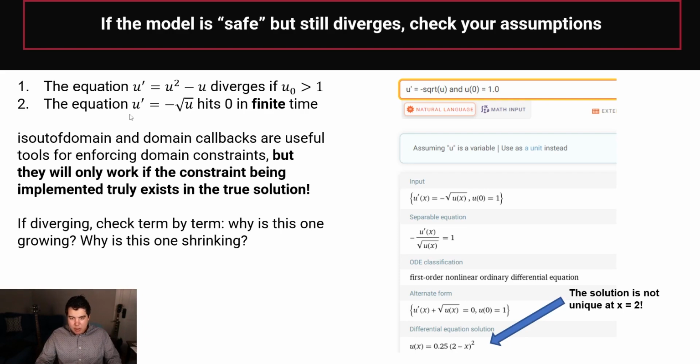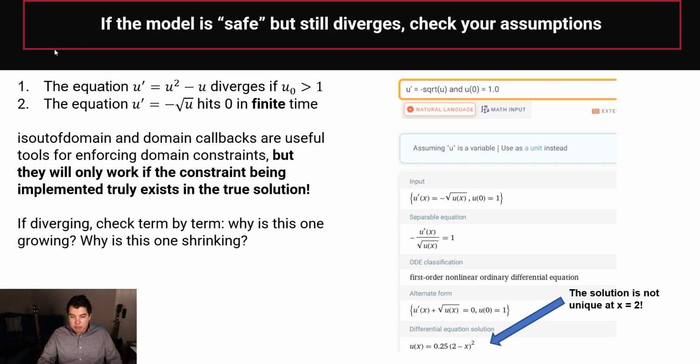So if you have, say, a Hill function or a Michaelis-Menten, and you think your solution is positive, it might actually be an equation that hits 0. So, really think about the mathematics of your equation. This is one of the big assumptions that I see people go wrong on all the time.